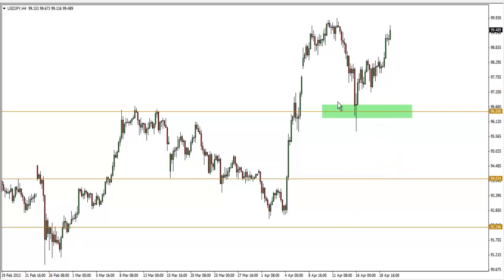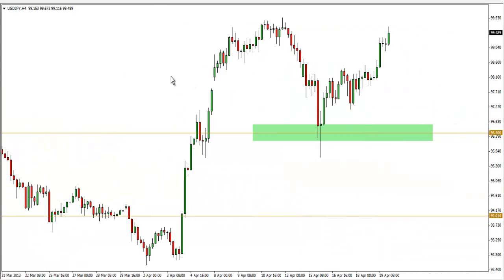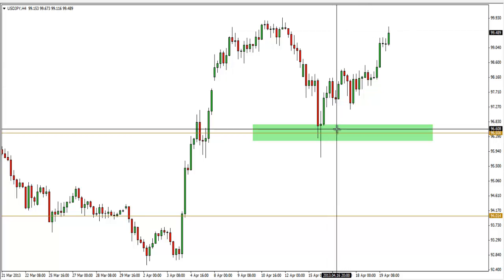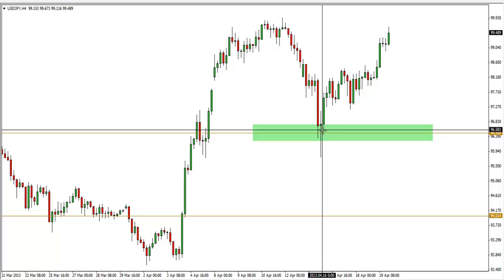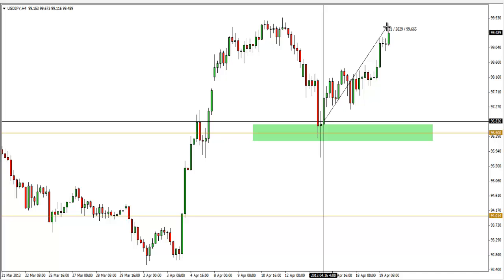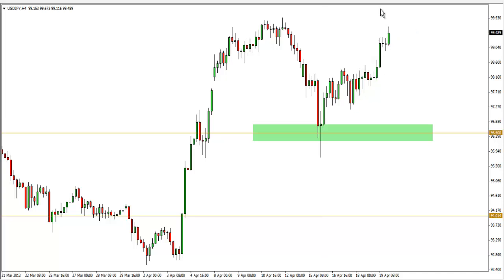So let's look at the pin bar closer. Personally, I didn't get into the trade because I placed the limit buy order. I was being a cheapskate. I wanted to get a better price, so I placed a limit buy order around this level here, but price did not retrace low enough to trigger a buy. Instead, it took off without getting long for me. So I missed the trade, but for those of you who caught the trade, I'll say well done.